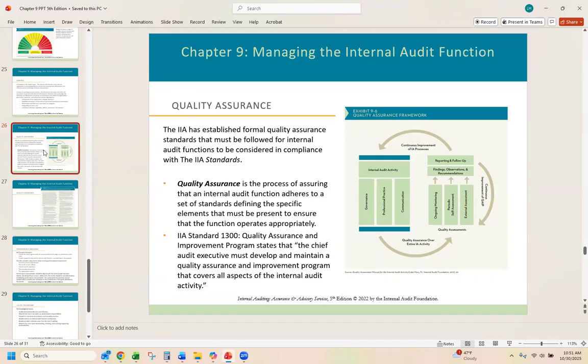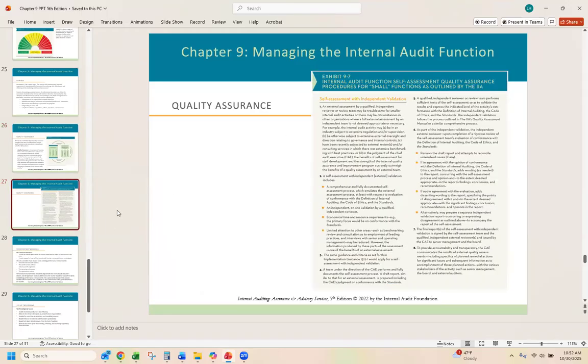Quality assurance falls within the standards, but it's basically just making sure that things don't get stagnant, that your chief audit executive is continually looking to improve the program or the function and make things better, more efficient, more prudent and productive for the company. That's a general expectation that most people would be expected to meet. If you just do the same thing constantly, eventually that's going to come back to bite you because things change.